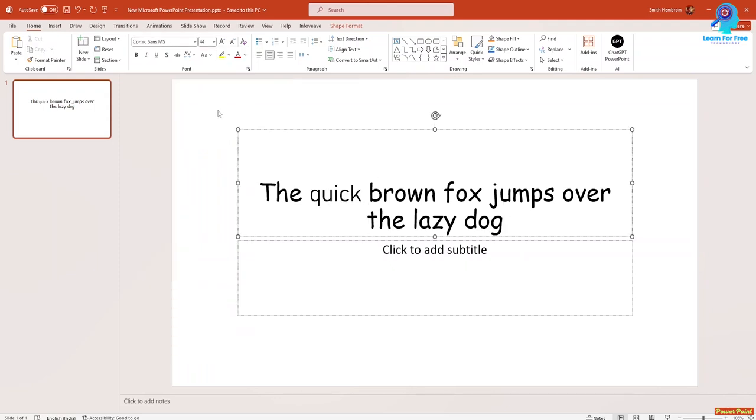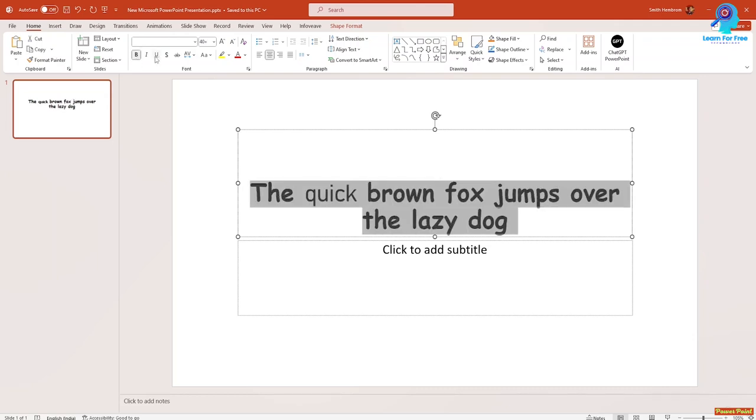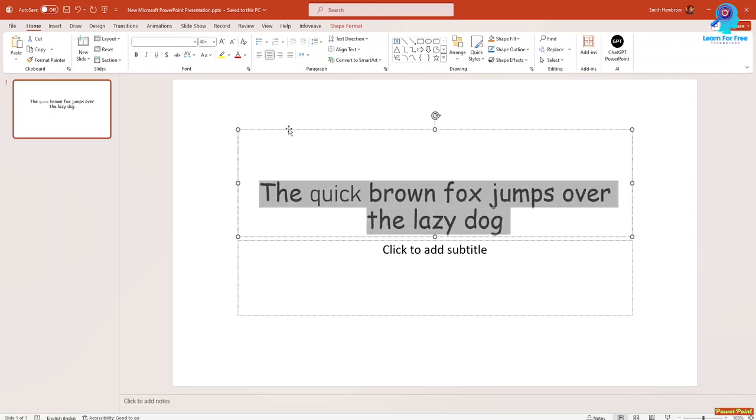Now, the next thing we're going to learn about is bold, italic, underline, strikethrough, and shadow. So select the text first and then click on bold, and it has gone bold. If you press on italic, it's going to be italic. You can also apply an underline, a shadow, and even a strikethrough if you want to. You can also use these to toggle them back into how they were. So if I press on each and every one of them, it's going to go back to how it was.